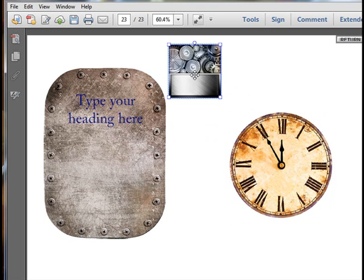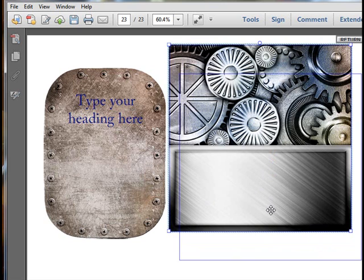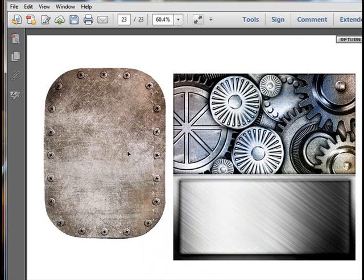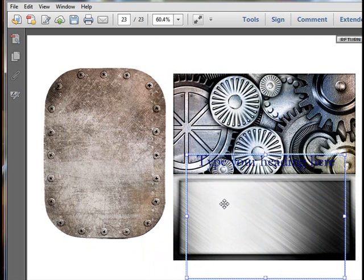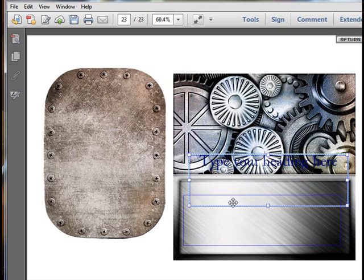Now, these look tiny, but they are actually quite big, and they're designed. I've just made them small to fit onto the page, and they'll blow up to a really lovely size and keep all this beautiful detail in. And again, we could see now how we could pick up our text box and pop that in there as well. So we've got the opportunity here of doing some very simple graphics, but making lovely toppers, and that's the idea. You've got a lovely CD here. You can create some fantastic toppers to use on your cards as well.